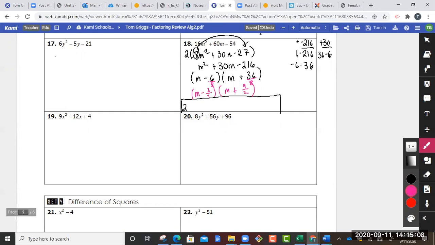And then the last step is the slide. So remember, we can't have fractions in our problem, so the denominator is just going to slip to the front of the m. Denominator is going to slip to the front of the m, and that's how we write our answer. So m minus 3/4 becomes 4m minus 3. Make sure you see how we went from one step to the next. And do the same thing for the other one. The other one's going to be 2m plus.